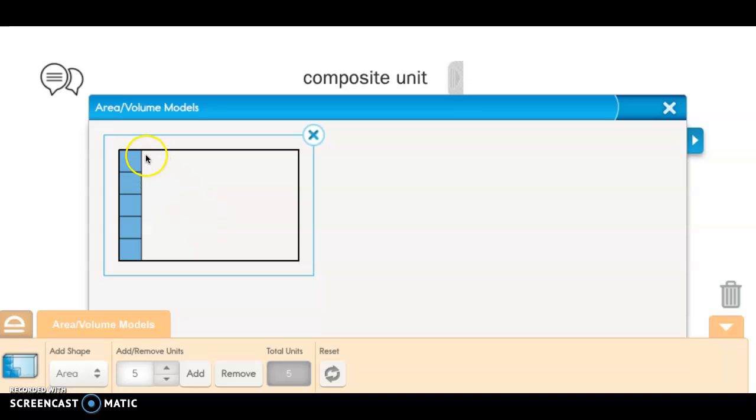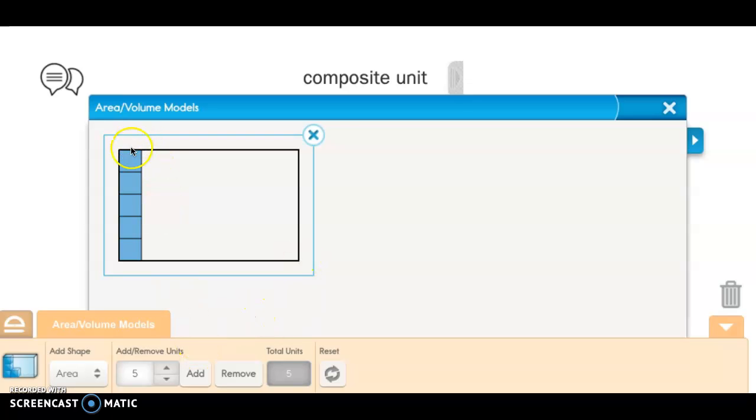A composite unit is a smaller form of measurement. So we're going to use this stick, this measurement, 1, 2, 3, 4, 5, these 5 blocks to measure this whole rectangle, right? This volume or that area inside. This entire space we're going to measure with these 5 blocks. So my question to you is, how many of this stick, we're going to call this a stick. You know how it'd be like the 10 stick? This is a 5 stick. This is our composite unit. How many of these units fit inside of this rectangle?